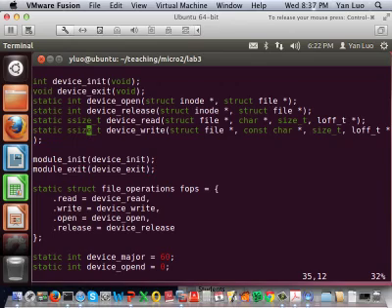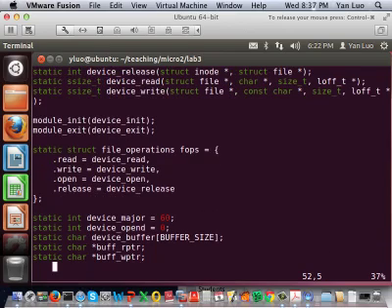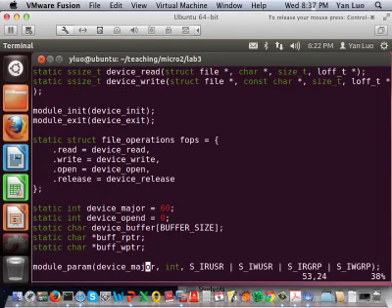And beside that, we have this open, release, read, write functions, and we have these file operations associated with these functions. And we hard-coded a major number and a minor number. And major number and minor number are numbers you're going to need when you create the special device file, which I'll show you later.